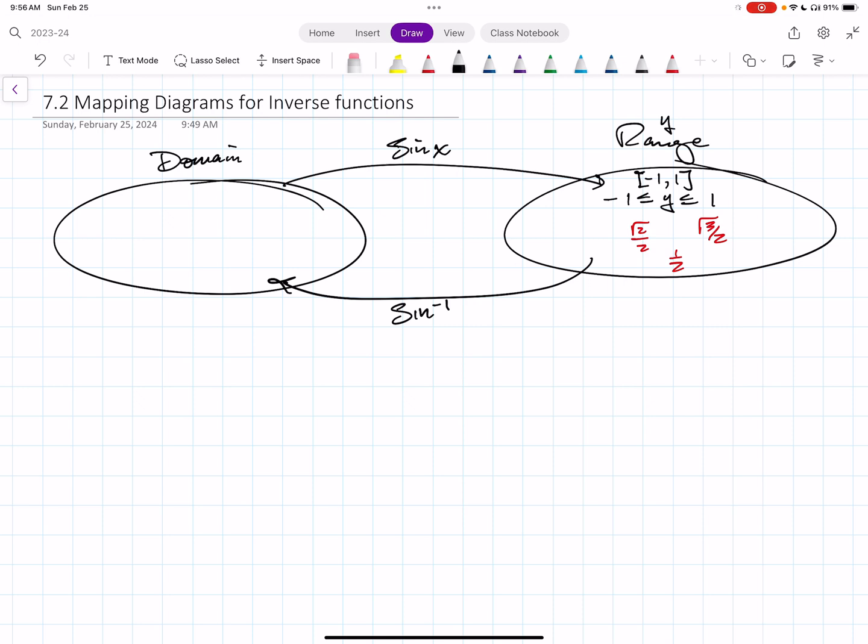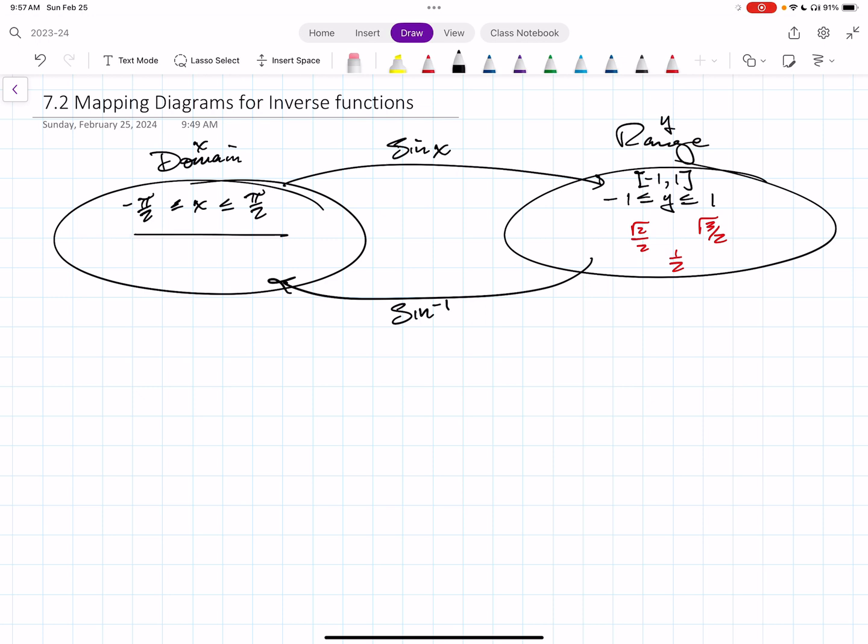However, the inverse sine is restricted between negative pi halves and pi halves. So all the x values have to be between negative pi halves and pi halves. All right, we're talking about the input values. So now the input of the inverse function is the range of the original function. So you take these numbers between -1 and 1, like √2 over 2, √3 over 2, and you send them through the inverse sine function. It sends you back to an angle.